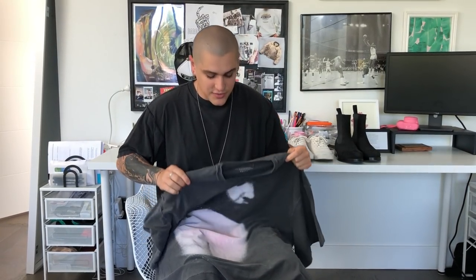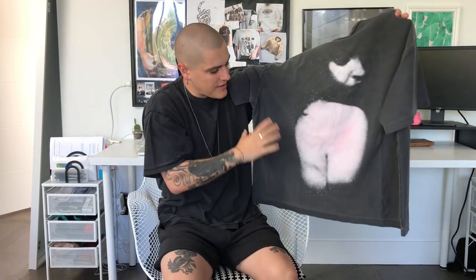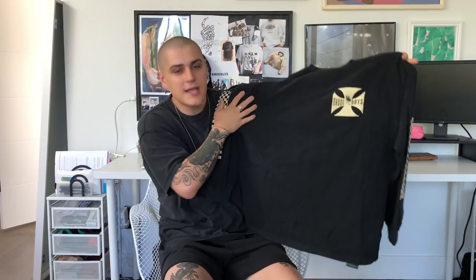Next up, we got my man Luke Vicious, taking inspiration again from the vintage tees. This is something I've been doing to my own vintage tees — if I don't like the graphic, I'll just turn it inside out for a basic blank t-shirt. Luke Vicious made this t-shirt with it already being inside out, which is a really nice touch. The collar is inside out, he printed the graphic on the backside, and it looks like it's been worn and washed a bunch of times. It's super wide, short, and oversized.